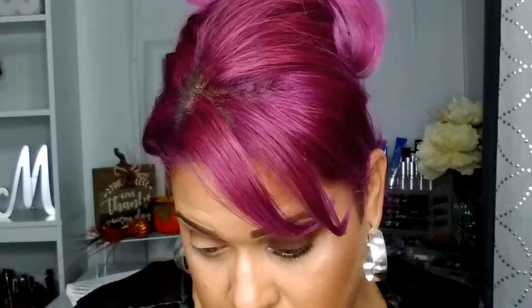Okay, then I'm going to get a Real Techniques brush. It's a little bit smaller, like you can see. I'm going to go with the shade that I used before, and I'm going to go higher just to blend this out. And I'm going to go in very small circular motions. I don't want this to be all blended out. I just want the color to peek through, and I'm blending, not bringing outwards. I'm just going to keep it very rounded. So I'm going to stay within this area here.